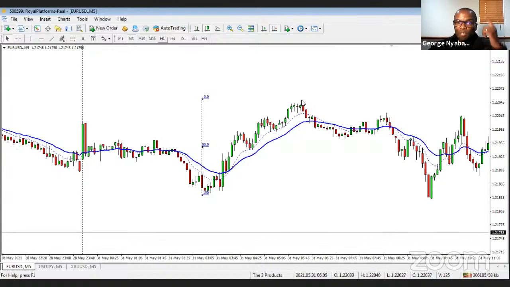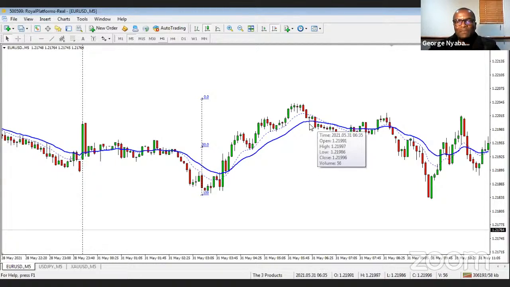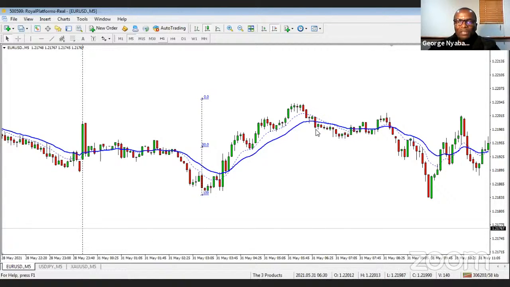When that happens, your mind should be saying, okay, I'm creating a hidden reversal at a hidden level of resistance in this case. Then all you want to see is the first strong close, that's a candle full body, not a doji or anything like that, but a full candle closing beneath the moving average in this case. There's a bull version too. I think I've got a couple of examples where it becomes a bull move, which will be closing above the moving average. So once you see that strong close beneath the moving average, what you want to do is put an order. We're not trading in the market. Put an order beneath that, -1 pip, whatever that you use.